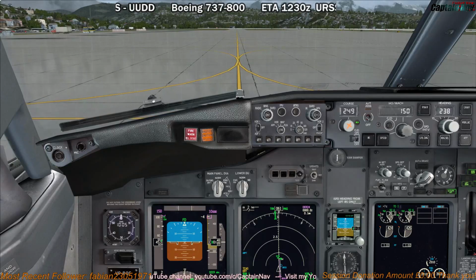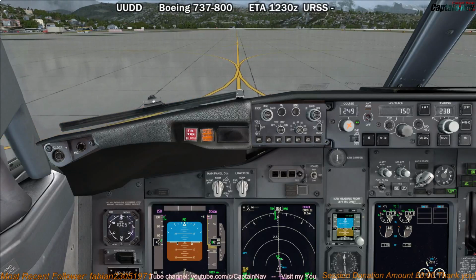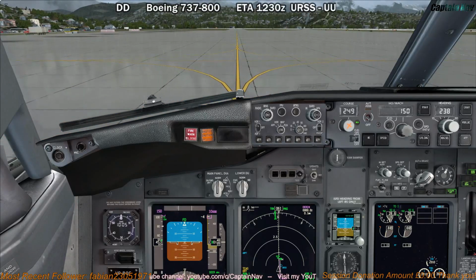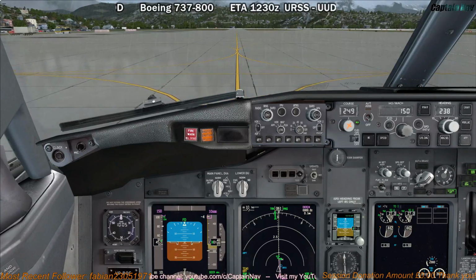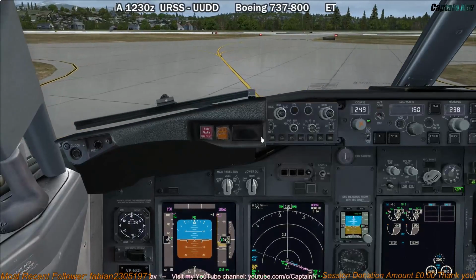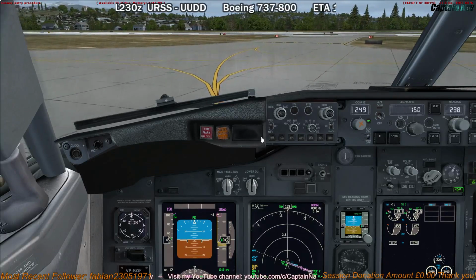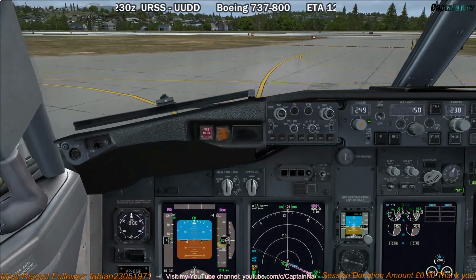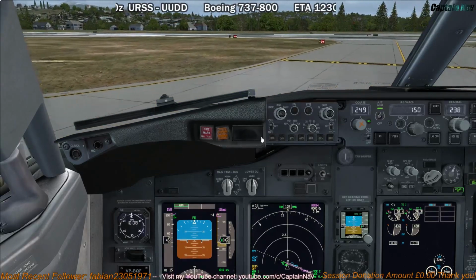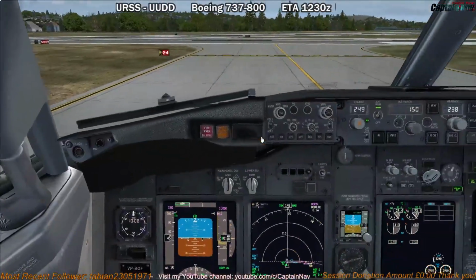So we'll go straight ahead. It's going to become November and then turn right on Romeo Lima. I will take an intersection takeoff runway 24. Runway entry procedure. Cabin crew, take your seat.